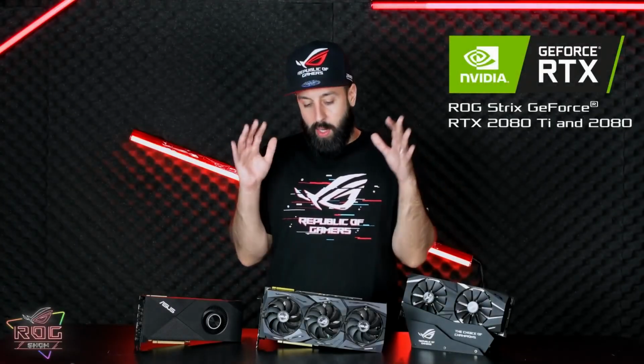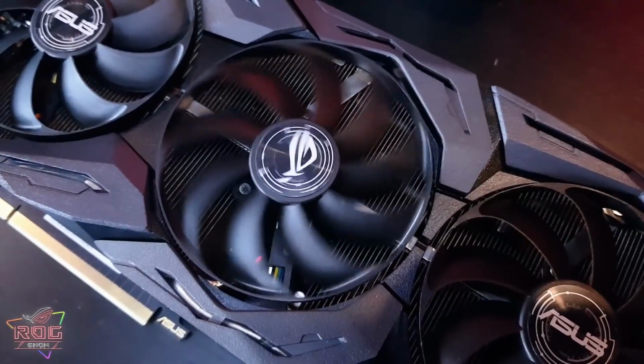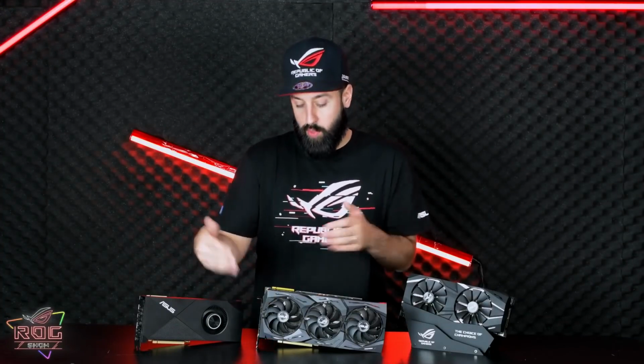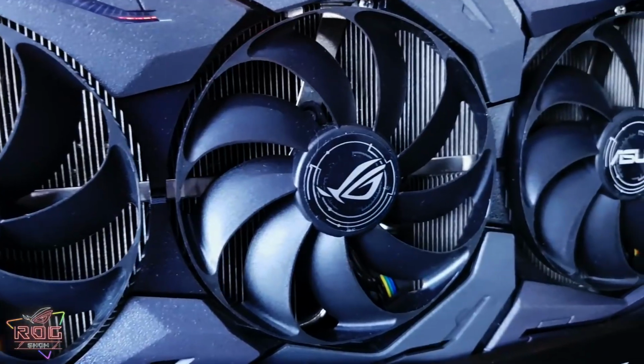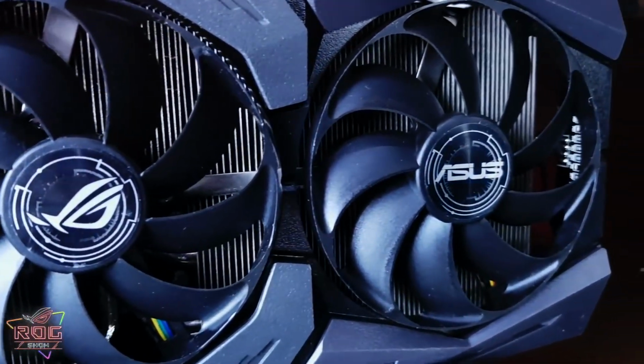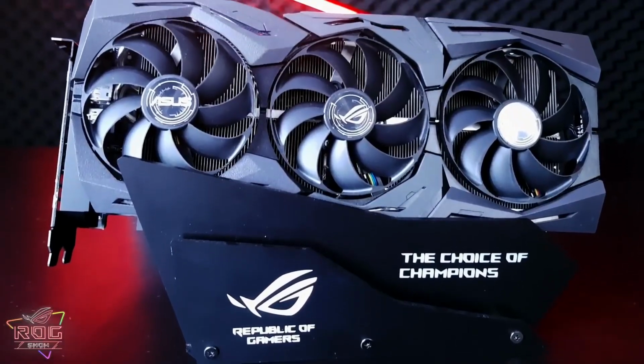So let's start by talking a bit more about the Strix. What we've changed this year is we've actually gone with a new fan. This is our Axial Tech fan. The biggest change we've made is adding the ring around the outside, which you can probably see really clearly. Now, what this ring does is it captures air that would normally just shoot out the side of the fan and just be dispersed. Actually, that air causes a lot of noise as well, and it's air that's wasted, right? It's not getting down into the cooling array. So, by putting the ring in, we capture that air, force it downward, increasing the downforce of this fan. So this is a really great new fan. It's basically better in every way.